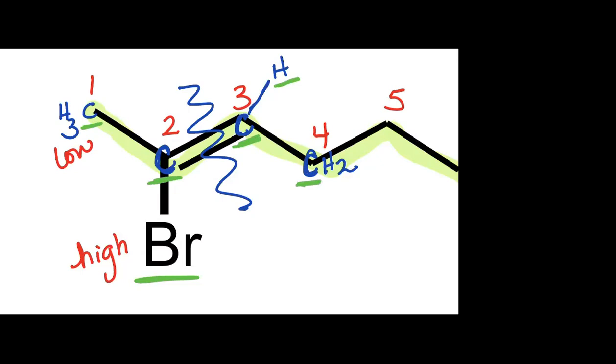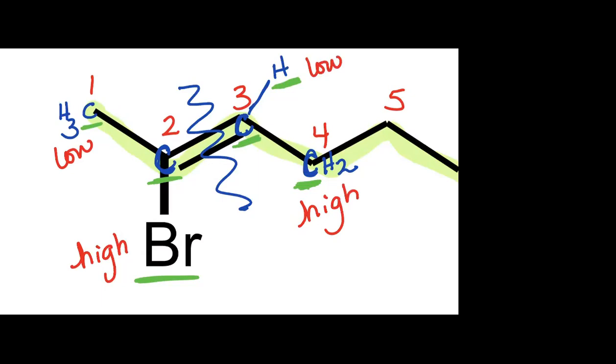Let me ask you the same question. Who has a higher atomic number, carbon or hydrogen? Let's put it in the chat. Higher atomic number. Great, carbon. So that means that I'm going to put the high label on that bond pointing down, and the hydrogen is going to get a low label, again based on atomic number.